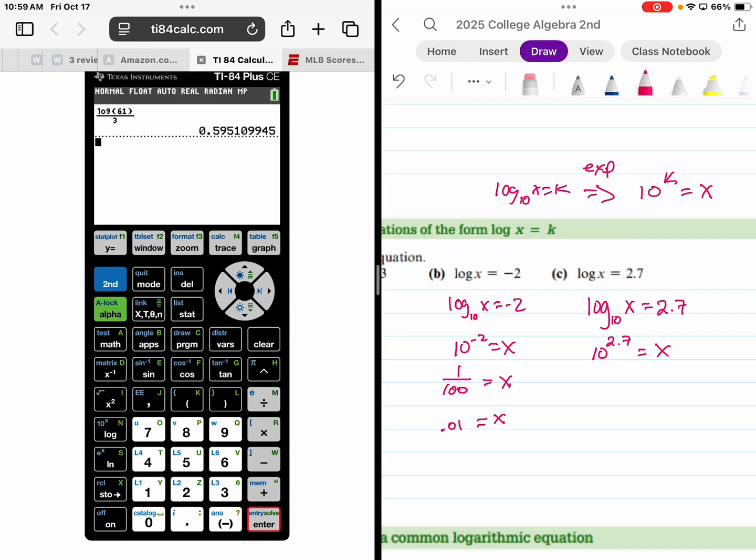Again, this is going to be a big answer. You think about it, 10 squared is 100. 2.7 is a little less than 3, so that'd be 10 cubed, which is 1,000. So this answer should be up in the hundreds, a good portion, probably above 700. So 10 raised to the 2.7 power. Oh, it's actually at 500. All right. I thought it was going to be bigger than that. There we go.